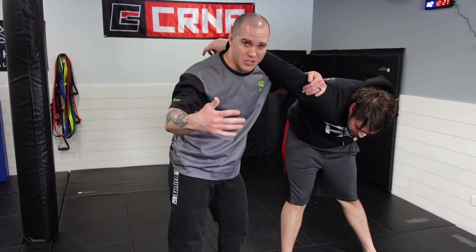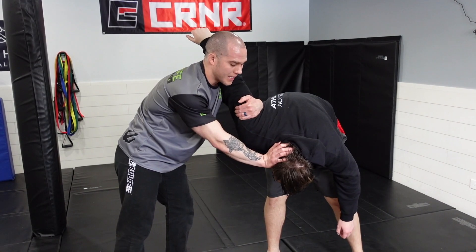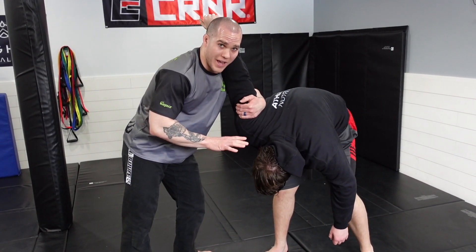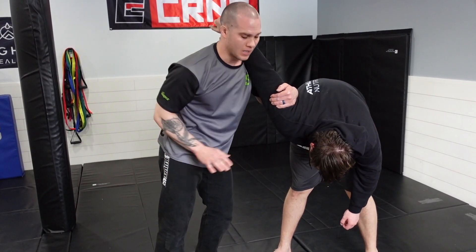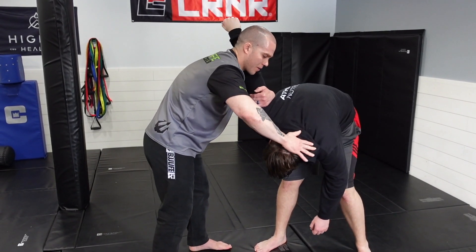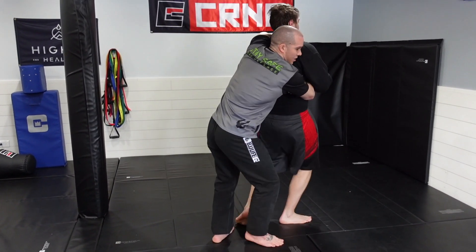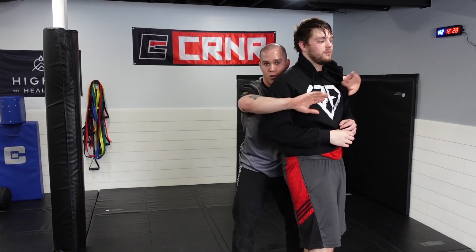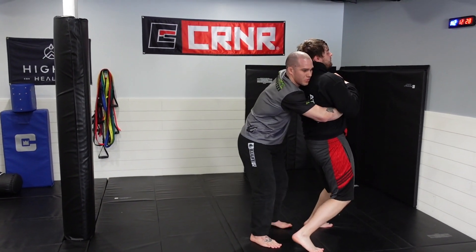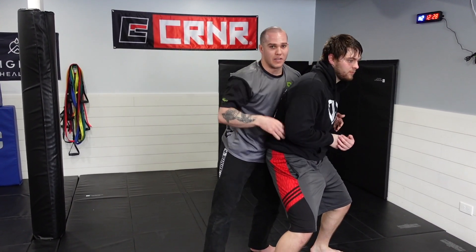Your third option — a little more advanced, so play around with it. He's pressuring into me, still trying to get a takedown, and it's getting harder for me to hold on. I'm going to release that pressure and let his energy go through, but you have to time this right — I have to wait until I feel him pushing into me. As I release his head and his energy comes through, I'm pushing his head through, but this time I'm not going to hold on. I'm going to completely let go, let his body come through, and grab onto the back — either a seatbelt, a bear hug, over and under the arms. From this position, I have to take the person down, which we'll cover in a later video.